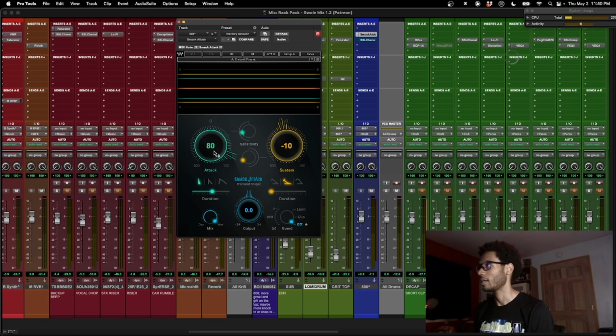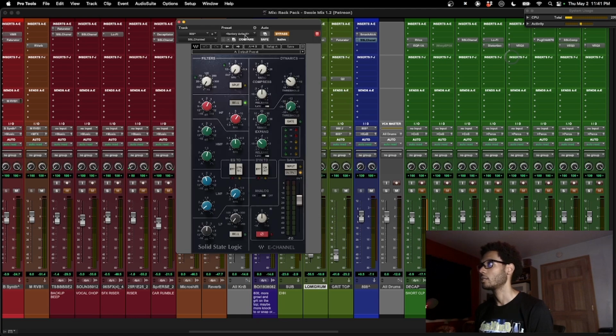I'm increasing the attack up to 80. I'm messing with the sensitivity. If you look at this orange line, even though the sensitivity isn't down here where the 808 is actually playing, it's still moving, so it's still giving me that attack. This is the magic to me in this plugin, the sensitivity and the duration on both. Messing with that stuff, you could really create some magic.